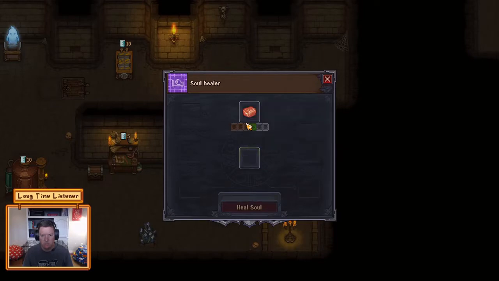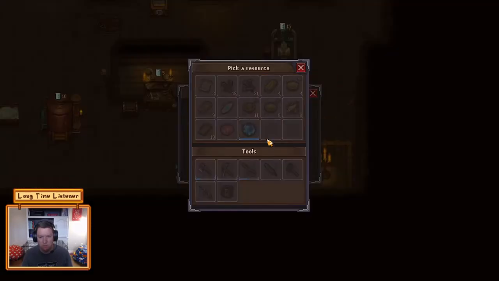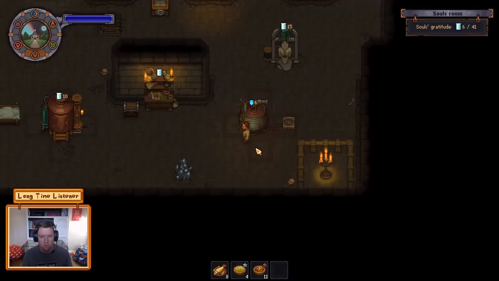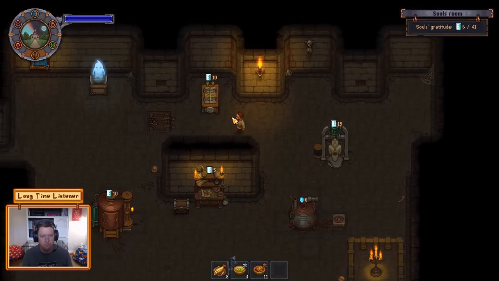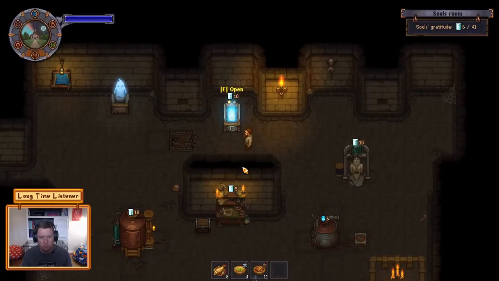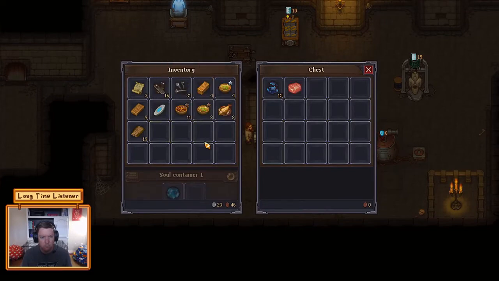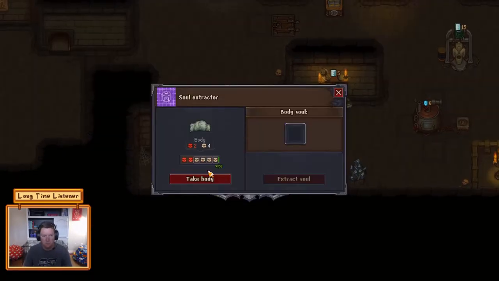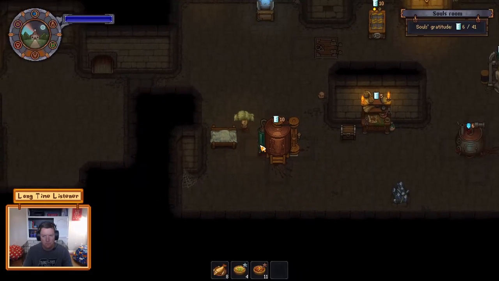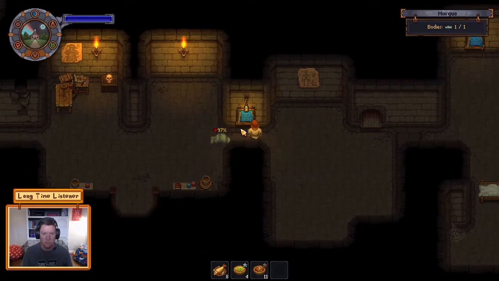Why is it? Maybe it has to be harmed to a certain amount. Can I just come here and send it? Nope. I don't understand that one. Maybe we gotta let it get harmed a little bit. I gotta put this meat away now. That's so dumb. Guys. Well... yet another mechanic that I just don't quite understand.